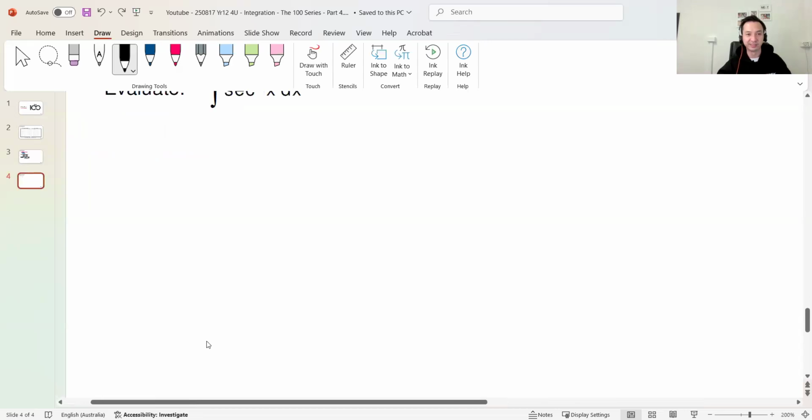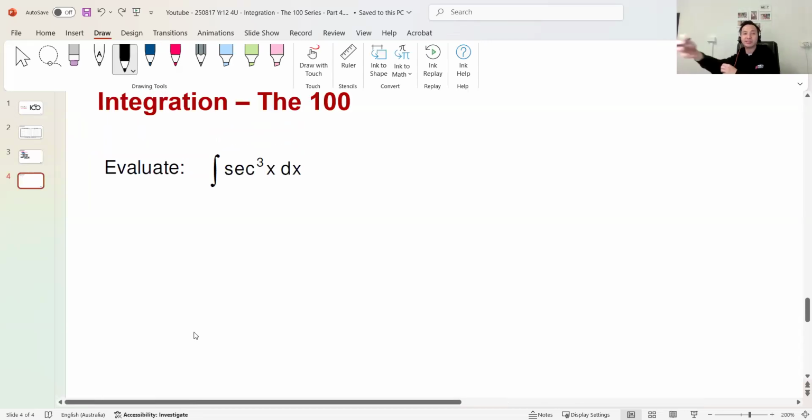To start, this is actually hard, right? So when it's sec cubed, now sec squared, I know the integral of sec squared is tan, right? That's easy. Sec cubed is harder. To do this, we basically will need to split sec cubed into sec times sec squared. Now my students will try to use identities, and then they'll find out that they sort of get into a circle. Actually, the step to do here is not to use identities, it's to use by parts.